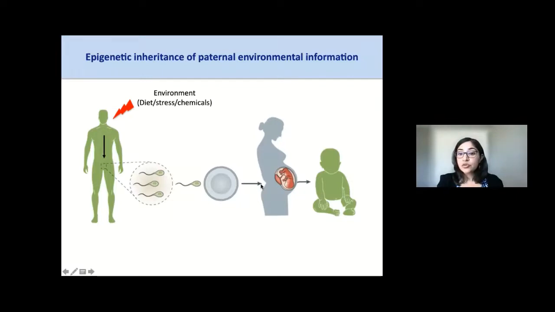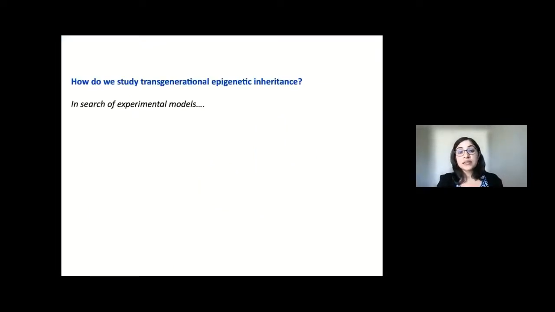Then that epigenetic information, or the information of the environment, has to undergo all these early developmental changes and be maintained to finally have this outcome in the offspring of, say, a diabetes or something else. So it's a pretty complex process. And that's why it's more challenging to test this, and many have challenged that this even happens. So we need very good model systems to ask this question and do the experiments in a controlled manner. So how do we study this? This is known as transgenerational epigenetic inheritance, because we are passing to multiple generations.